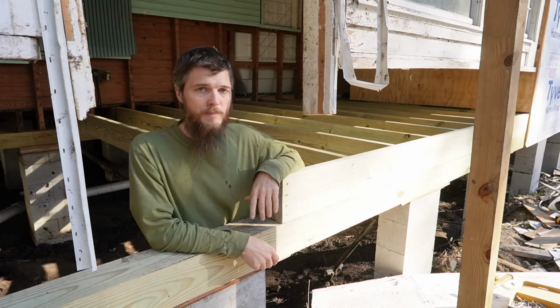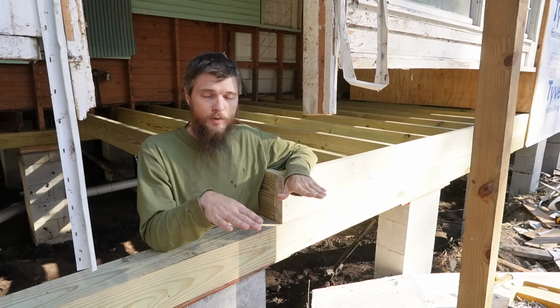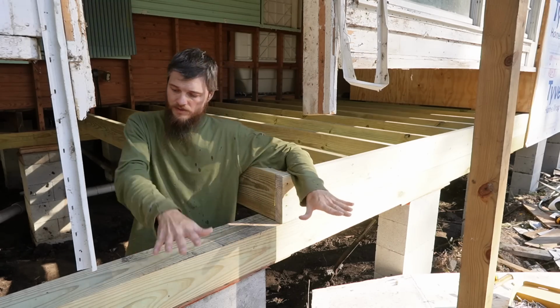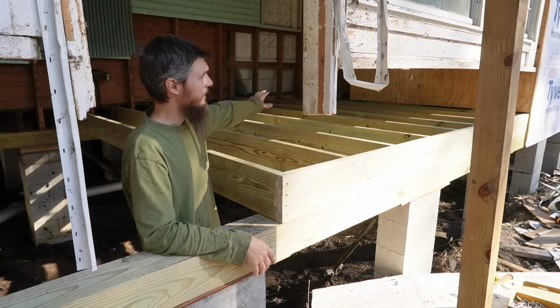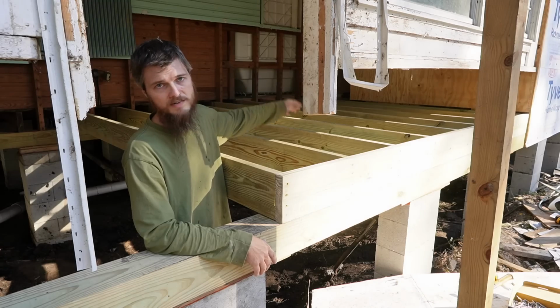If you can picture a traditional Japanese home, where you come in and the floor is lower. I forget the name of that, but that's what we're going for. So you come into the lower level, you take off your shoes, you step up, and this is where we can have chairs and hang out and enjoy the porch without getting our socks dirty.